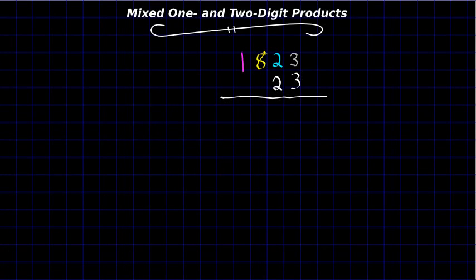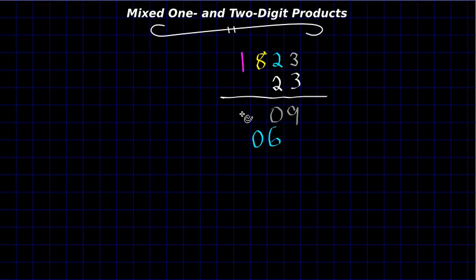Let's do one more example here. It illustrates an idea that didn't show up in the previous examples, something you need to do sometimes to keep yourself out of trouble. Same method, we'll pick this apart into digits and start multiplying. 3 times 3 is 9, which goes here. However, I'm anticipating trouble, so I'm going to write that as 0, 9. Moving on to the next digit, 3 times 2 is 6, which goes here, but I'm anticipating trouble, so I'm going to write that as a 0, 6. You'll see why in a minute.